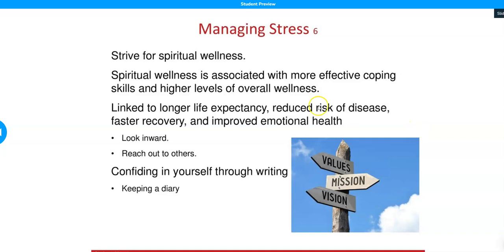The more about managing stress, remember we talked about spiritual wellness in the first module, and that is having purpose. So all of those things are helpful, and they're all the dimensions, whether that's physical, you can have stress because of your physical wellness, because you are sick, and that increases your stress. Financial, again, if you have a lot of bills. Occupational, we talked about that at the beginning of the semester, where you have a job that you don't like. Social, you're not having the social interactions that you want to. Environmental, I mean, after a while, the heat in the greater Houston area gets to me. Intellectual, making wise choices.